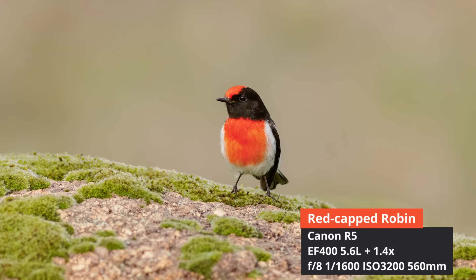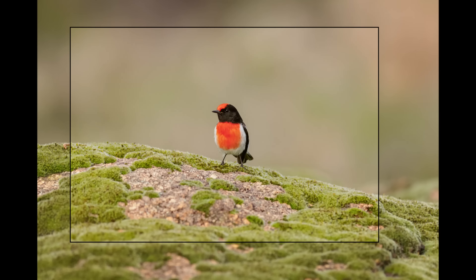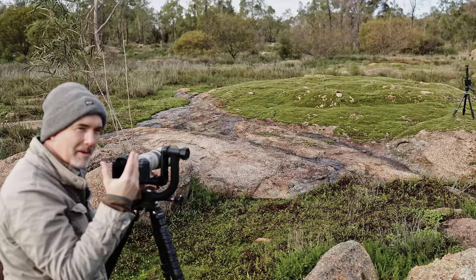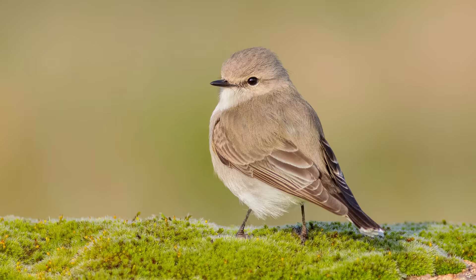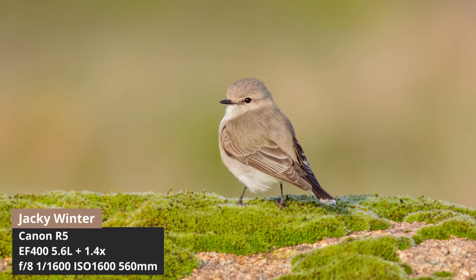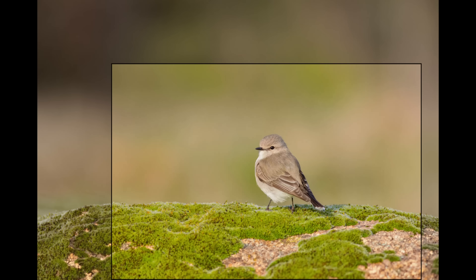What a beautiful little bird — the plan worked exactly as I'd hoped. I've got these mealworms on this rock, he's landed on the rock, you've got a split second to get a few shots and you just hope that you get the eye contact that you're after. Now we've got a Jackie Winter — there he is, over the shoulder. What a nice pose! The Jackie Winter definitely gave us a nice over-the-shoulder pose. Those 20 frames per second definitely help: as soon as you get that head angle you like, you just hold down the shutter and it's going to take lots of photos.